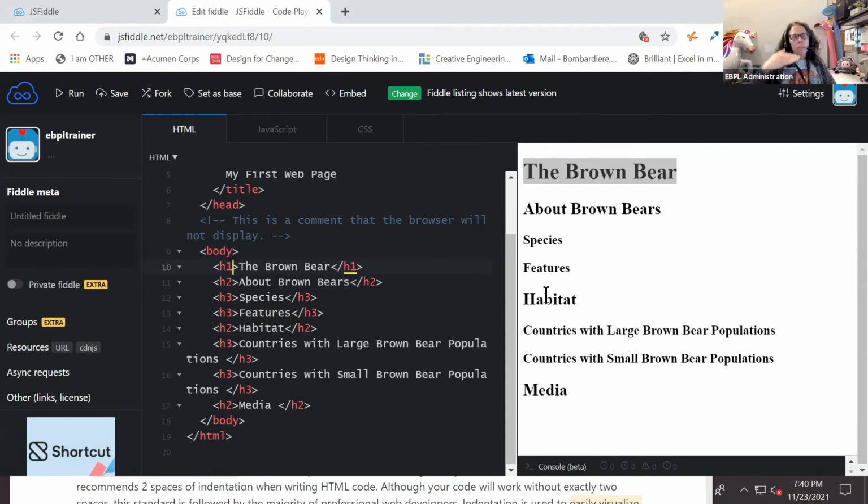You have to be consistent and not use headings because they look pretty, because you want bigger headings. They're also used for the visually impaired.